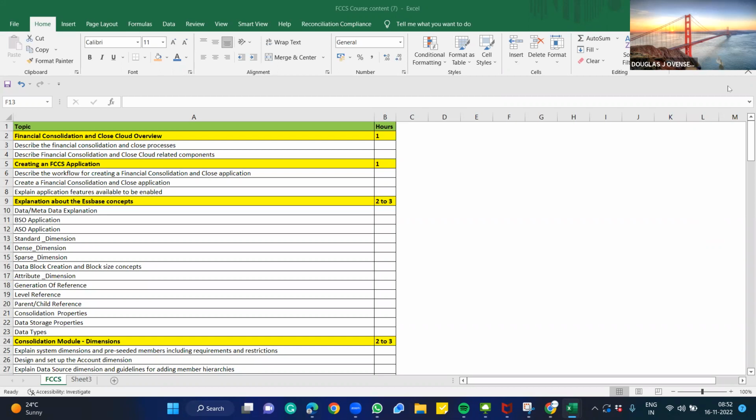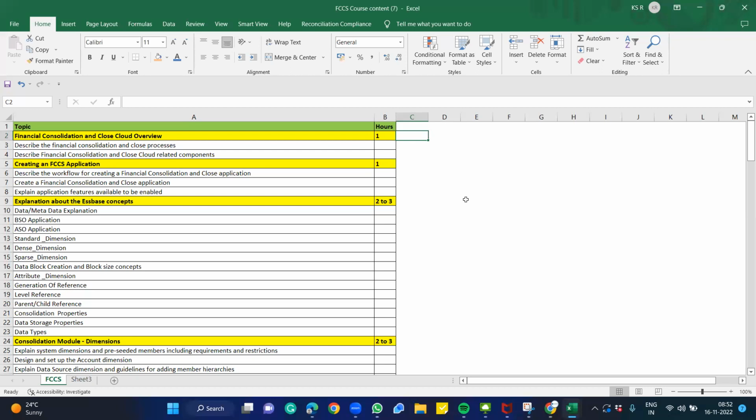Marvin, just for clarity purposes, can you put the dates, say for example in column C, so that when I share with other people, they know the date of each of the sessions? Okay, fine then, I will put a date. Yeah, just so that, for example, today we have this, the last time we had this, just like that. Okay, sure, definitely. And you can avoid US holidays, like we are getting Thanksgiving, and Saturdays and Sundays, a lot of people travel. Yeah, sure, by that time we will take a break, not an issue.